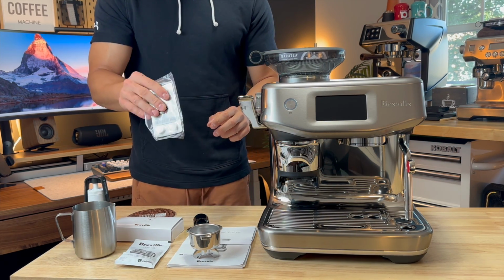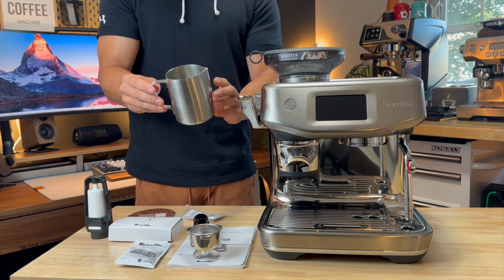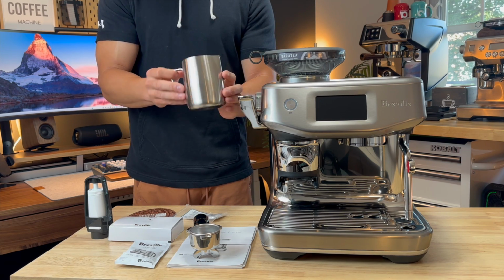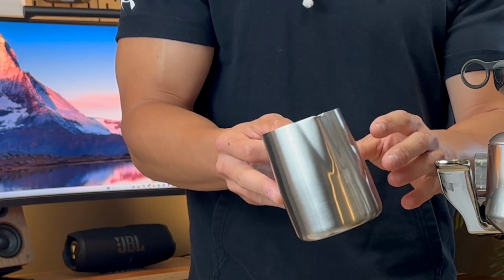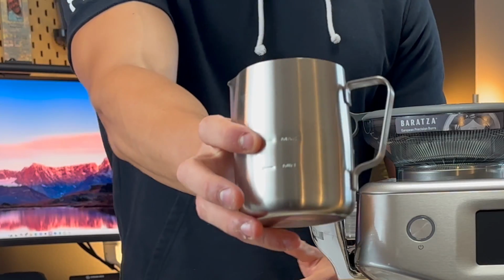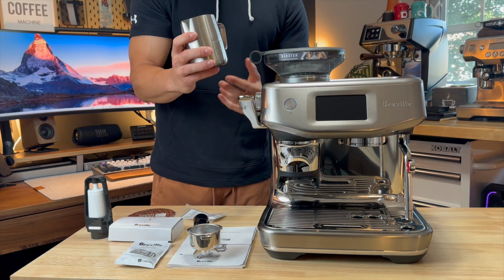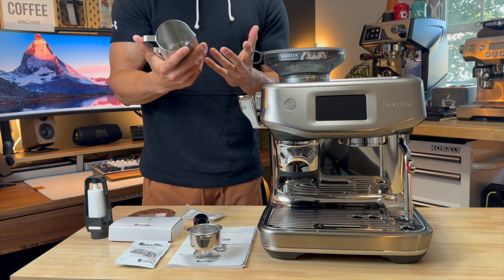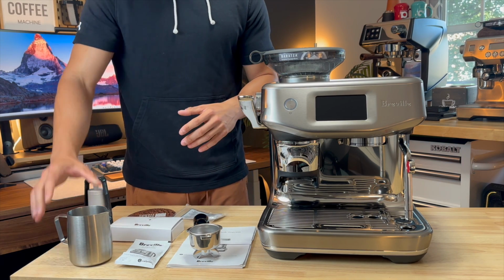So you have your cleaning tablets, your descaler, and this really nice Breville pitcher. I've really enjoyed using the Breville pitchers. I use this pretty much every single day from when I first bought my Barista Express. It gives you a nice little minimum and max line right here, just as a guideline. I would say if you fill to the bottom of the spout, you're going to fill up about a 12 ounce cup, which is pretty nice.